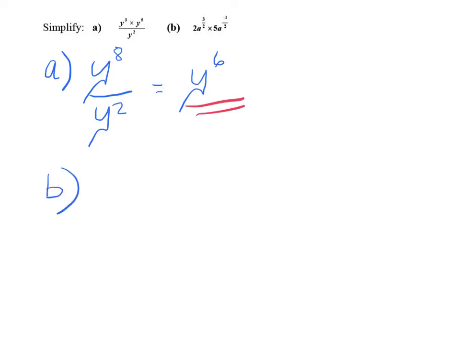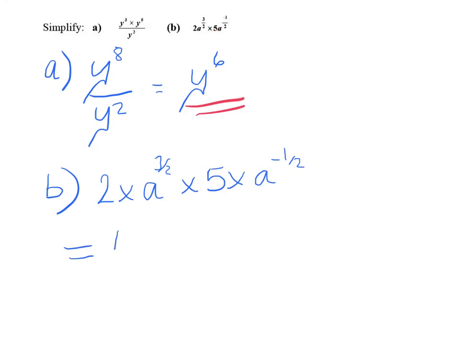Part B. We've got 2a to the power of 3 over 2 times 5a to the negative a half. What you need to remember with a question like this is this is the same as if I split all of these up. And in multiplication, I can choose to multiply in whichever order I like. And it's easiest for me here to choose to multiply the numbers first. So when you see this kind of question, you don't need to lay it out like this. But just when you see those, go first to the numbers, the coefficients, and use them.